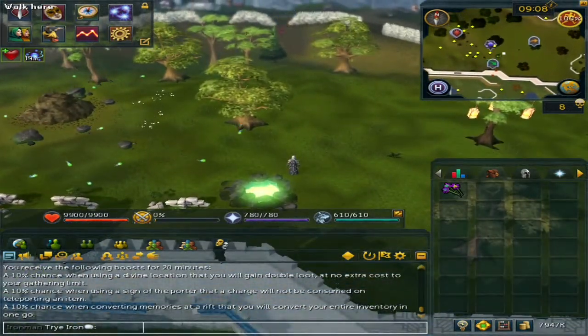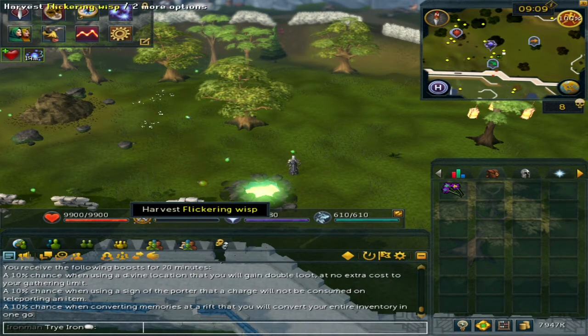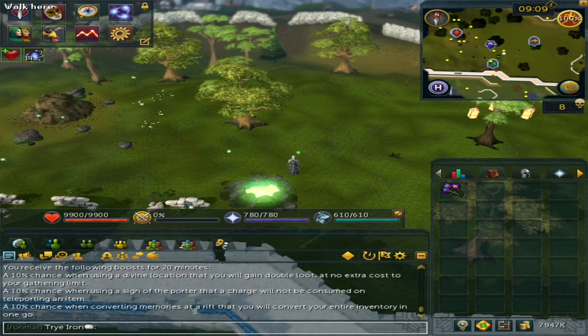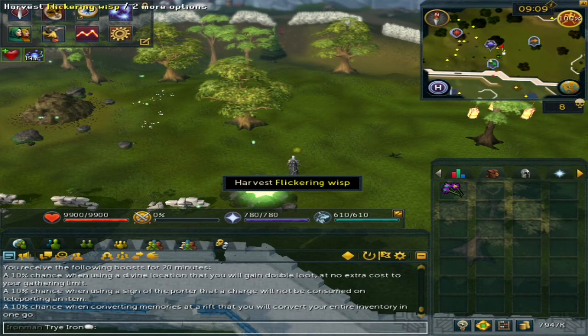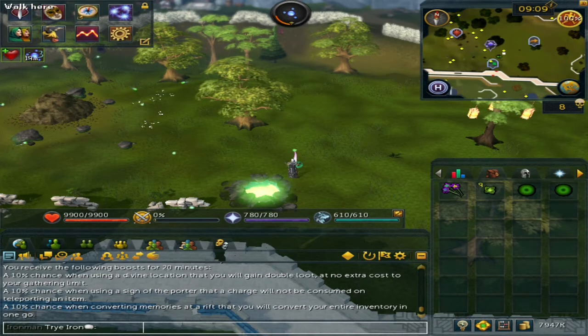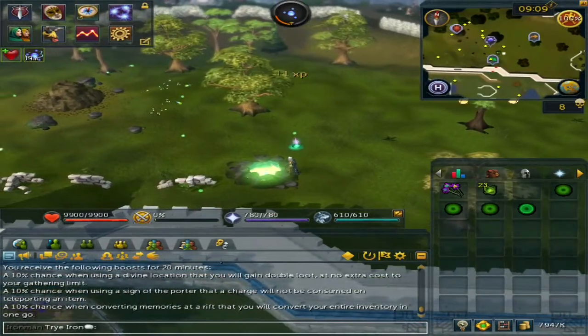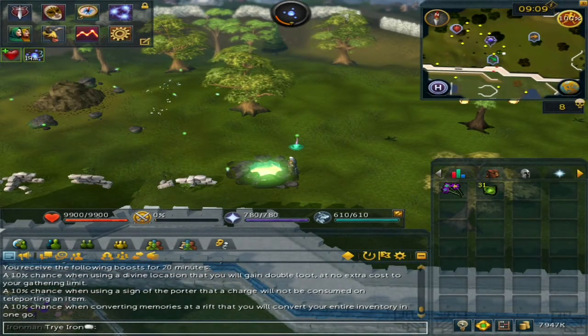So, after actually completing the cache, you'll notice in my chat box I have a 10% chance when using a divine location I'll gain double loot at the cost of 0 extra gathering limit. Also a 10% chance that sign-up porters will not use a charge, and then a 10% chance to instantly convert memories at the rift. And what that means is, like right now, let's say I'm harvesting some wisps right here, I guess I'll wait until I get 5 wisps. So basically when you convert, you have a chance to instantly convert all of them like that. So you can do it when your inventory is full, and it's a very nice XP drop.